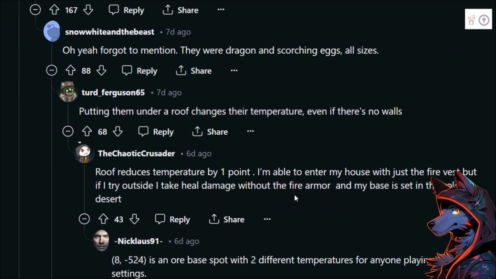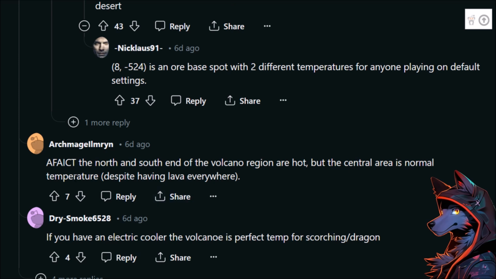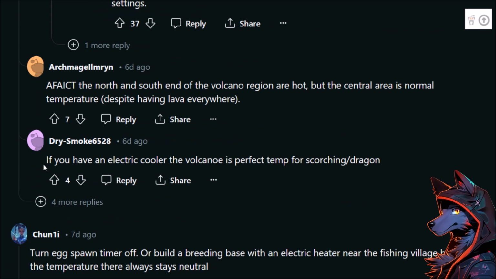And then it just goes into a good discussion about niche heating and cooling mechanics. "Roof reduced temperature by 1." "I'm able to enter my house with the fire vest, but if I try to go outside, I take damage without the fire armor. My base is set in the volcano desert." So this is an odd spot with 2 different temperatures for anyone playing on default settings. And then the north and south end of the volcano region are hot, but the central area is normal temperature, despite having lava everywhere. Very specific stuff. "They have an electric cooler." "The volcano is a perfect temp for scorching and dragon eggs."